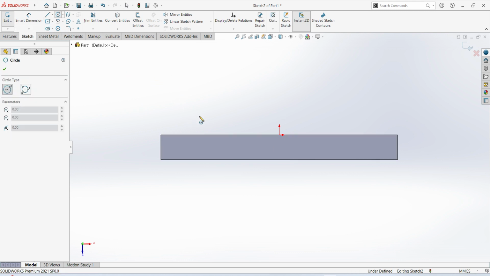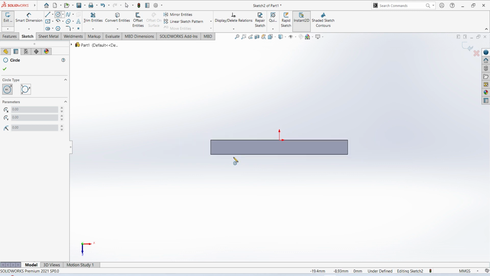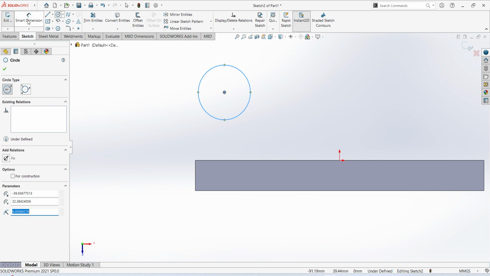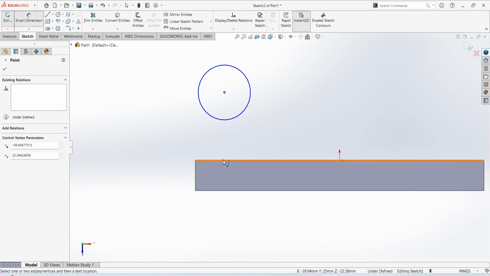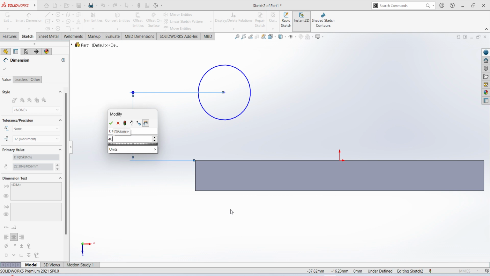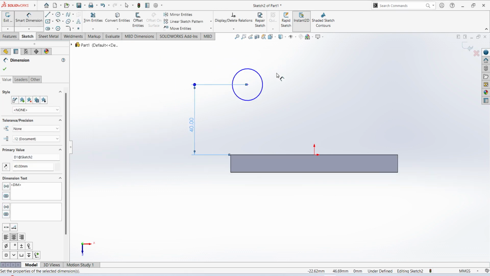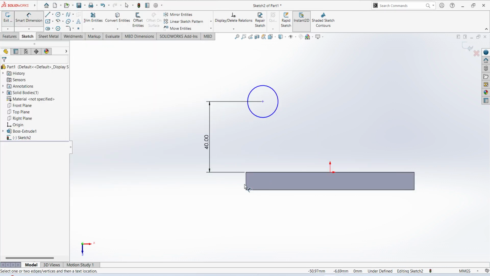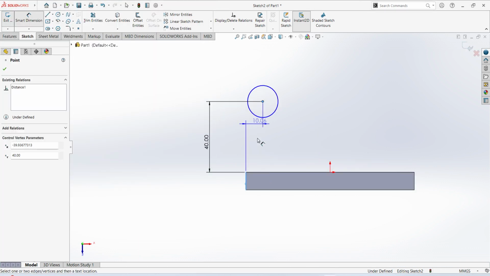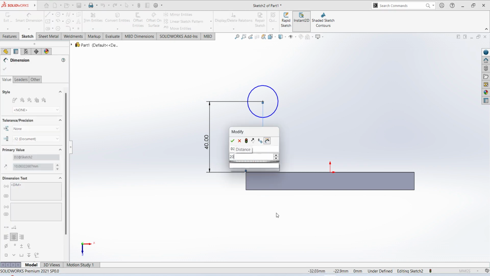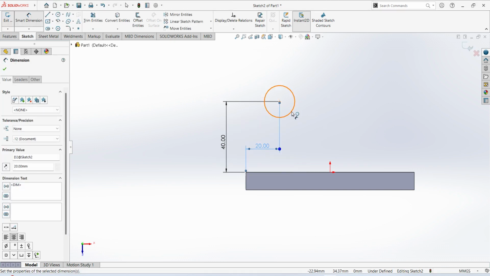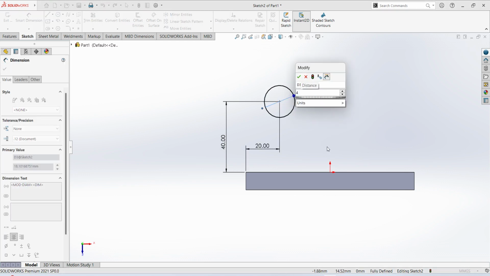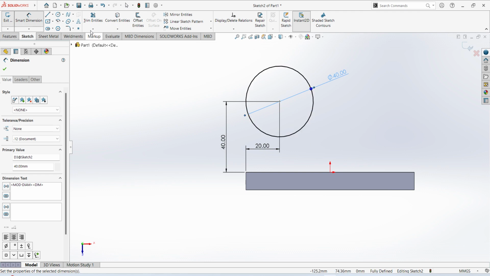Select circle, give the dimension 40 and here to here 20. This is also R20, means 40 diameter.